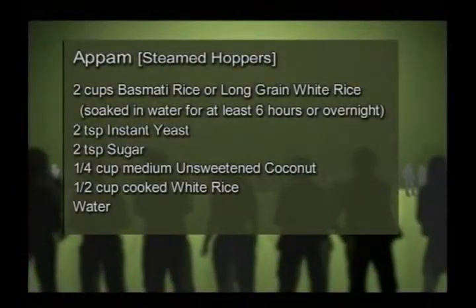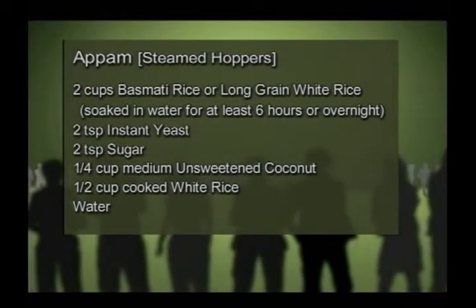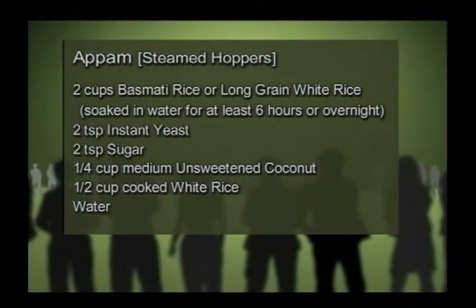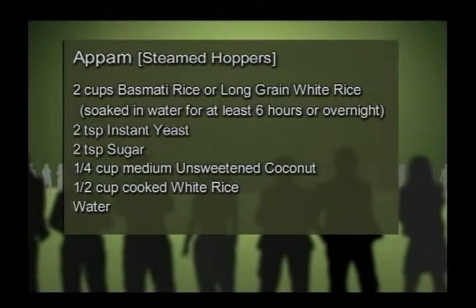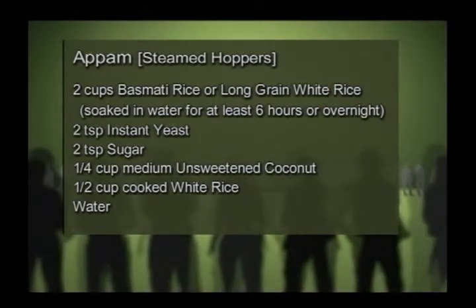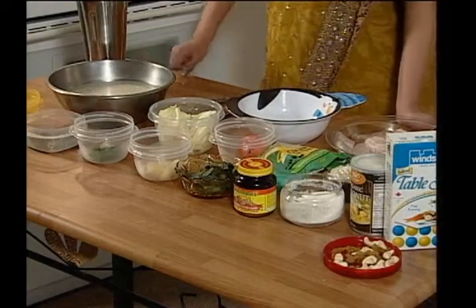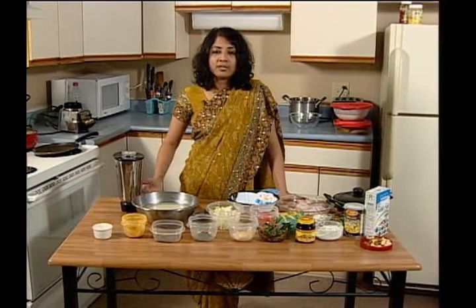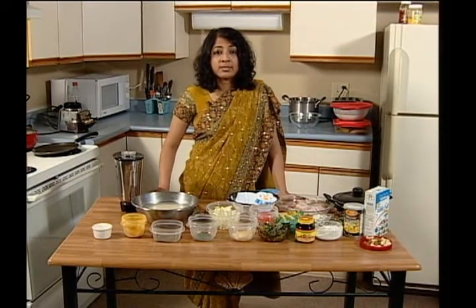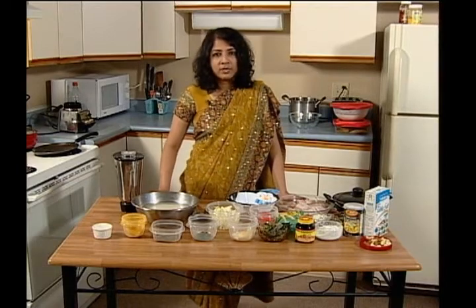Basmati rice or long-grained white rice, 2 cups, instant yeast, 2 teaspoons, sugar, 2 teaspoons, medium unsweetened coconut, 1/4 cup, cooked white rice, 1/2 cup, and water. Appams are usually served with a spicy side dish such as a chicken curry, vegetable curry, or any kind of curry.